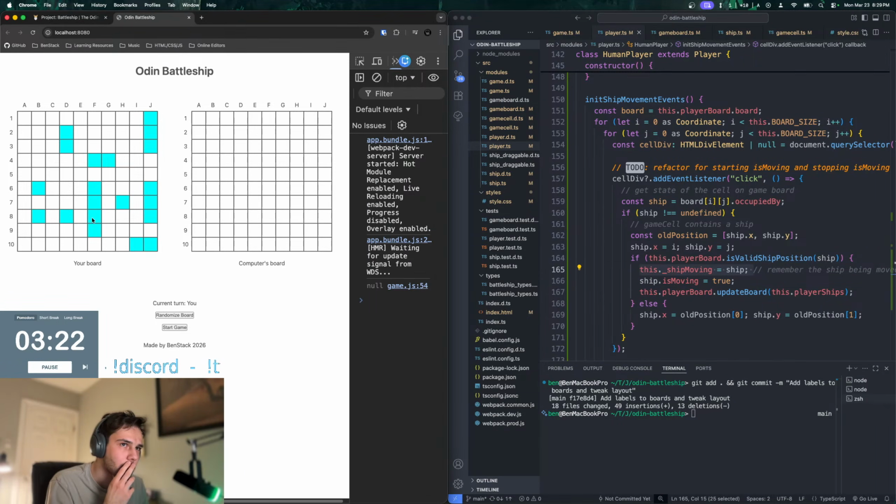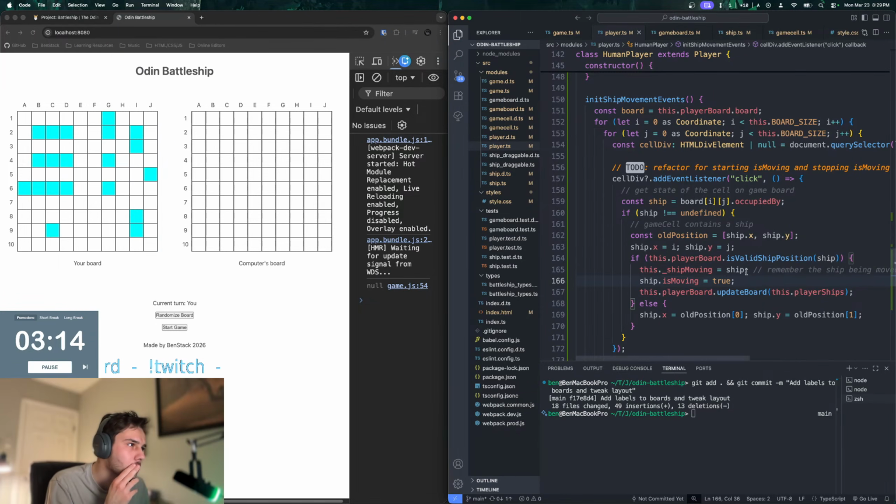Because if I did this, it's not going to work, but this would work, right? Okay, yeah. So I got to think about that. Just thinking about how to refactor this position.